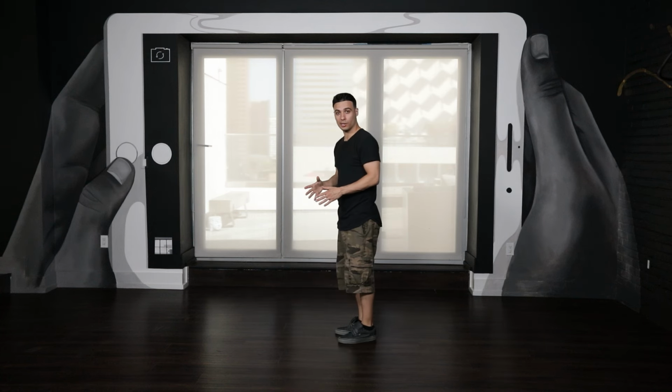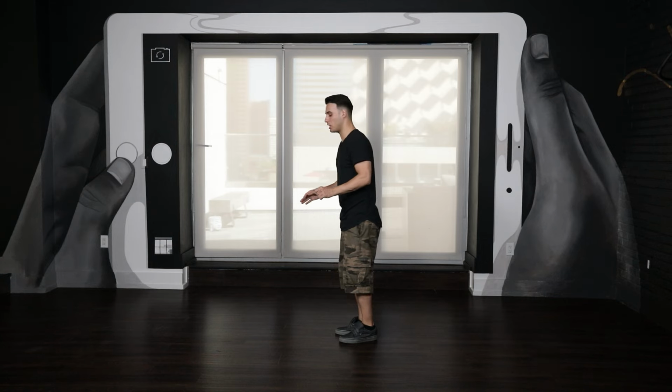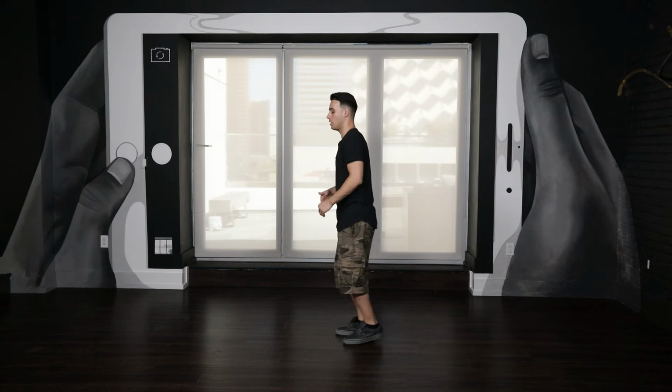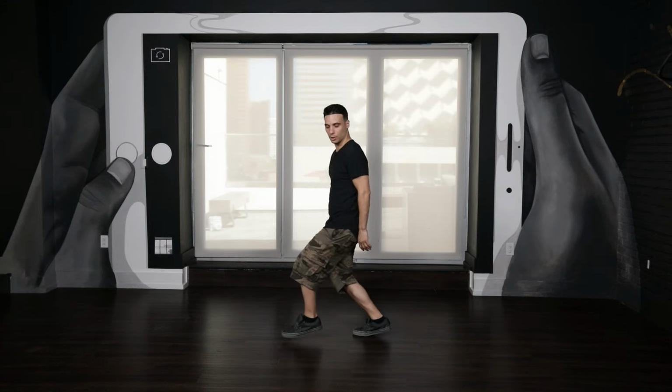Get used to the steps first, okay? And then little by little we'll speed it up, but I don't want you to get really stiff and just give me this. I need you to relax your feet, bend your knees, so you can be in this vibe. Okay, here we go.